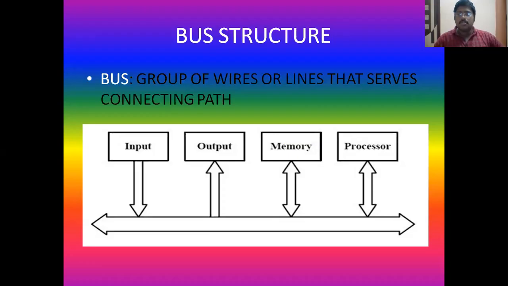So here also, bus is nothing but a group of wires or a group of lines. They are used for communication purpose. That means they are used for transportation. That means they are going to transmit the data from one place to another place, either it is data or address or control signals. The main thing is they will transport something by using them. Buses are also two types: unidirectional buses and bidirectional buses.